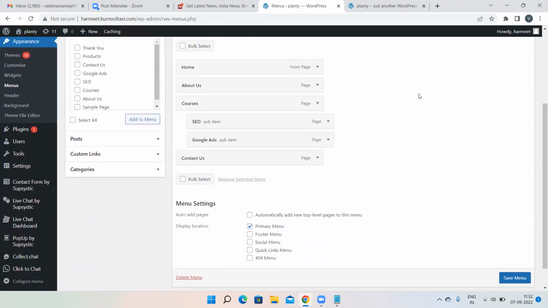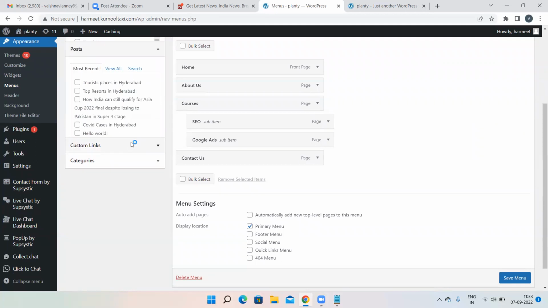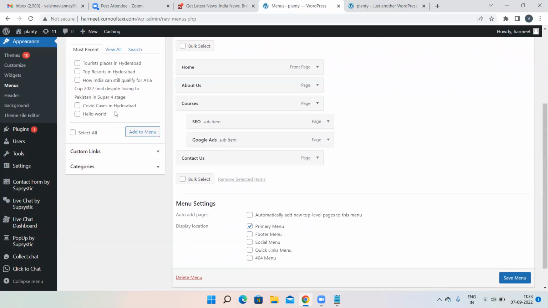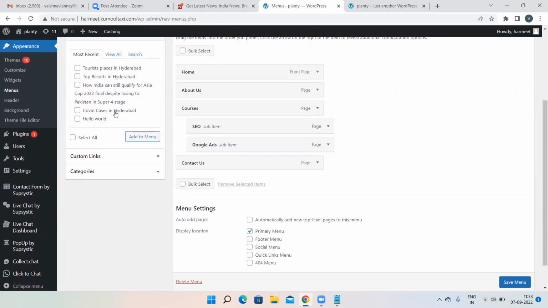Now all my pages are added. But now what should I add, guys? Should I add post or what should I do? Post. Okay, everybody is telling post, so I'll add post. No, ma'am, categories. You have to add categories. No. Category wise, you have to add, ma'am. Who is telling this answer? Lakshmi. Correct.